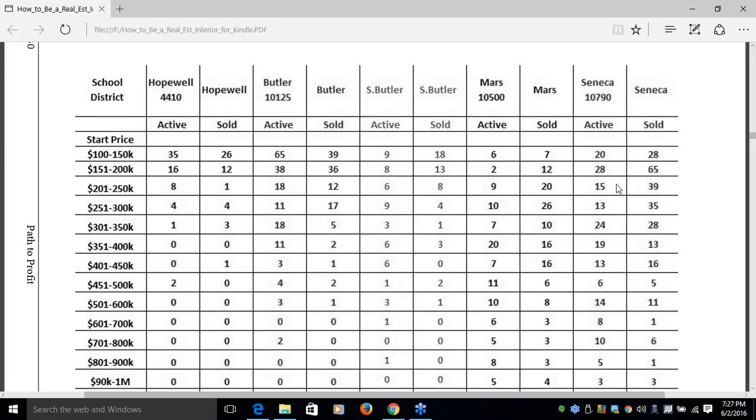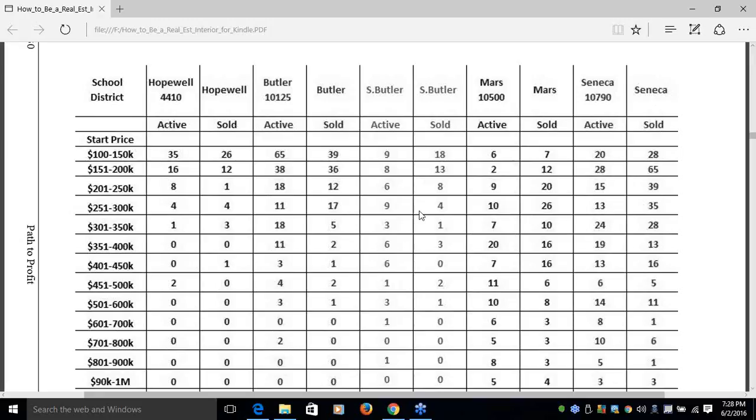And I know you're wondering, how do I find the homes in that price range? It's a big school district, and you got lower end homes, higher end homes. I'm going to show you that next. Just for right now, just focus on the data on the report, because what this does is allow you to focus and target and minimize your efforts from the broad, massive ocean of data, all houses, all school districts, all price ranges in your MLS, to specific school districts in specific price ranges where you have people selling and people buying.